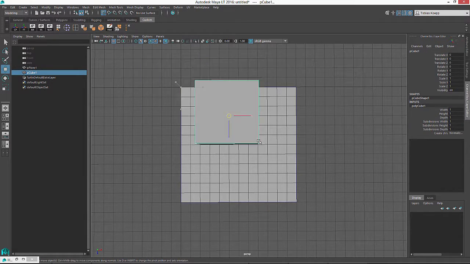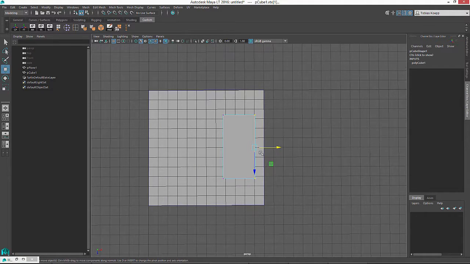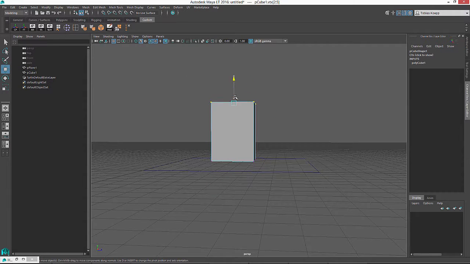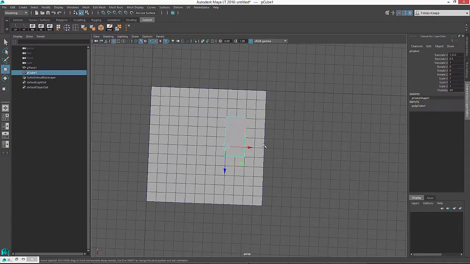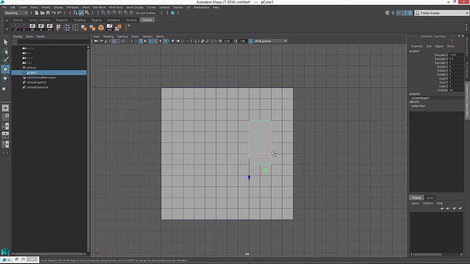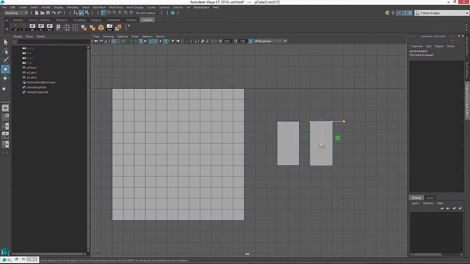Then I'm going to have to create a few base meshes, which I'll be creating from cubes, before I can start to work on the floor layout. Now I'm going into top view, and I'm going to create a couple of variations.